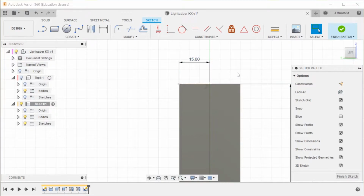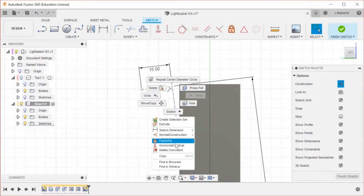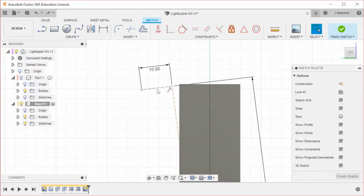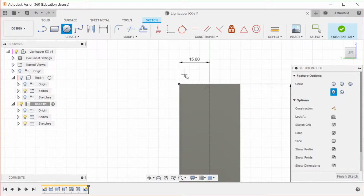construction. So this means when I make, what is this? Oh, so this line is not vertical, so we're going to make that. How I notice that is that the lines are yellow, which means that they're not fully constrained, and you want your parts to be fully constrained so that they don't randomly break on you. So yeah, back to this design.